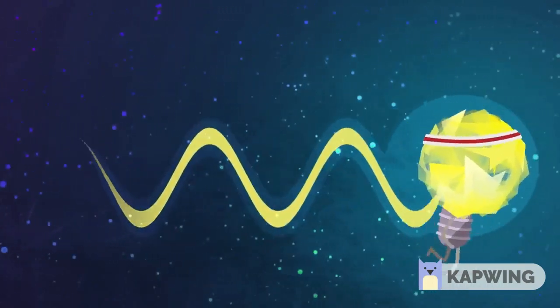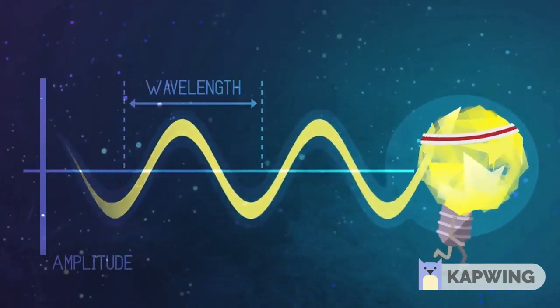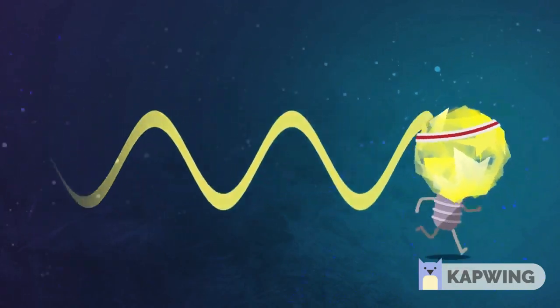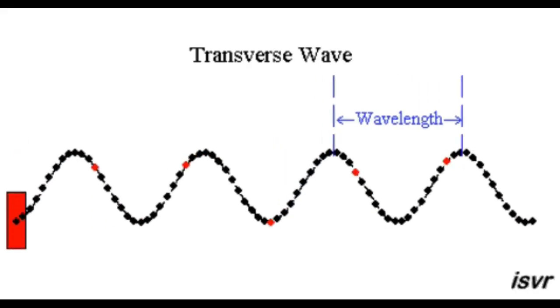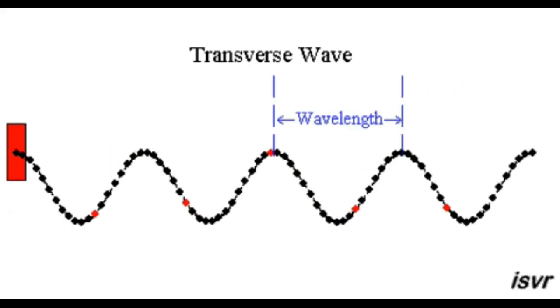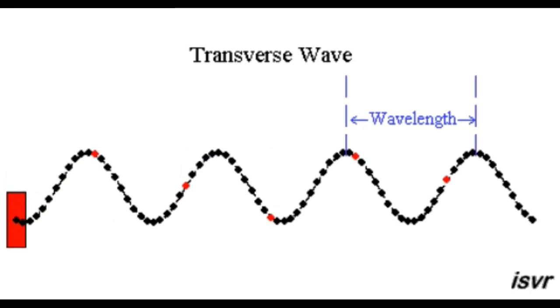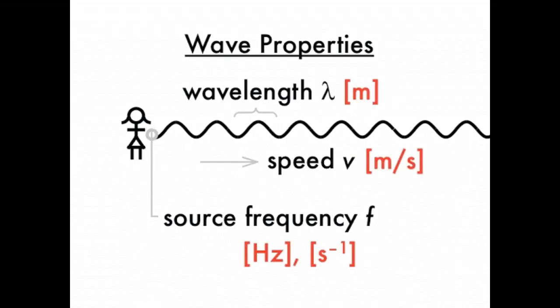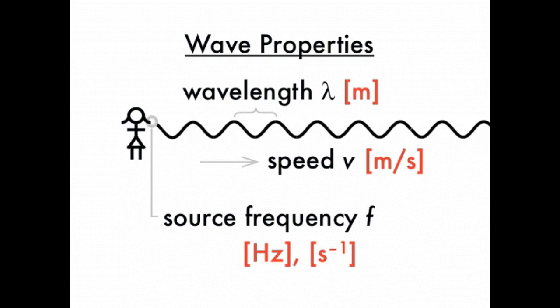As a result, light can be divided by its wavelength and frequency. The frequency is how fast the wave vibrates or goes up and down. The wavelength is the distance between two peaks of the wave. Frequency and wavelength are inversely related.